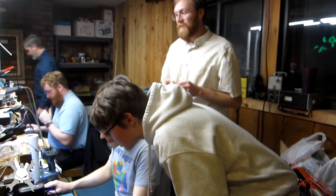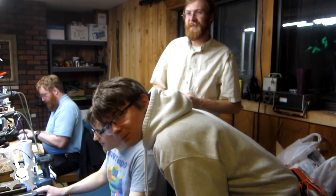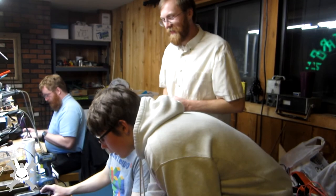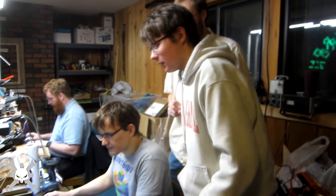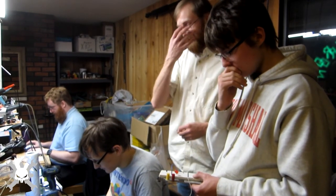So what are you doing? Just trying to get the Raspberry Pi working right now. What's the problem? I don't know. We don't have the image set up right, so it doesn't boot. Oh, that's no good.